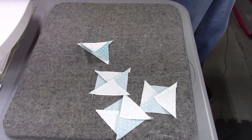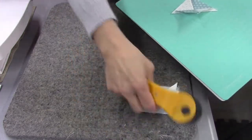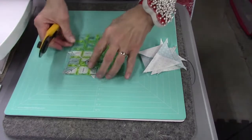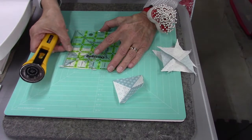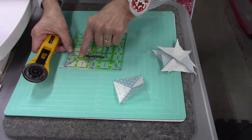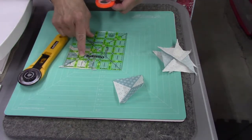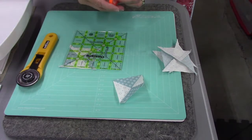And I need my mat, and my ruler. Now these need to measure 2.5 inches. And yeah, they're just a little bit over. So if you think about it, 2.5 divided by 2 is 1 1/4. So your 1 1/4 mark should end right there at that dot, which I can't see. The corner here of 1 1/4 should end right there, and there's nothing there, it's blank.